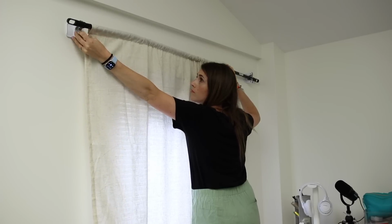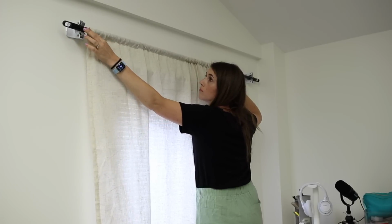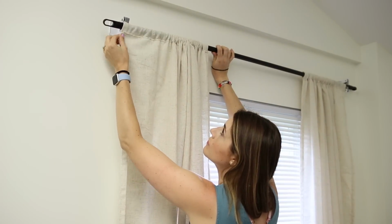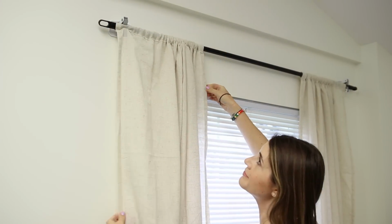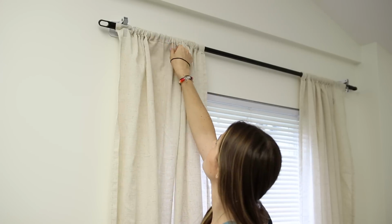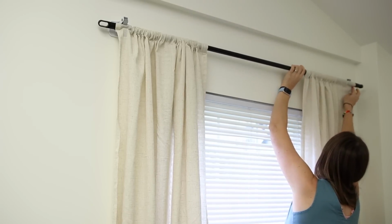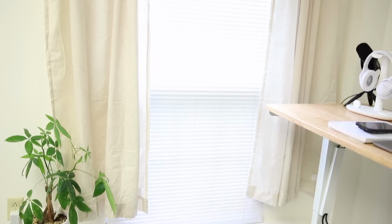Now, you'll see when I first put it up, the mop holder is pretty obvious. So a little trick here is to actually feed some of the curtain through the rod that's going into the mop holder, then press it in. And this kind of helps to hide the holder a little bit more. And if this was more of a finished space, like a living room or something, you could even spray paint the mop holders black first to really match.